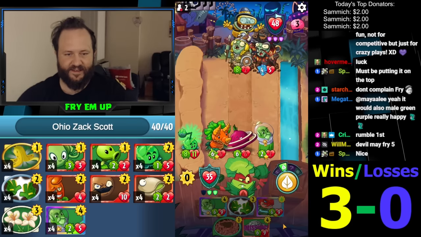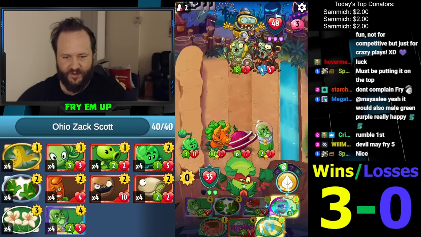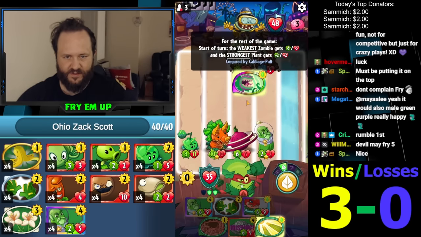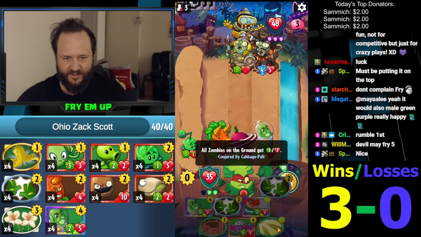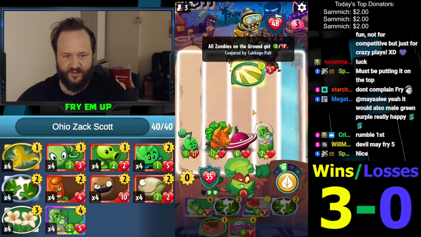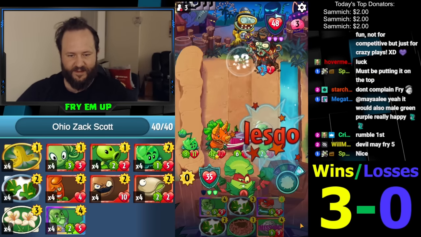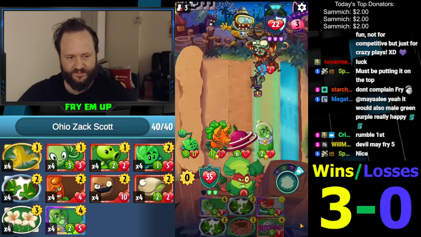We got a bunch of 69s. Oh, that also grows. Oh yeah, we can play these superpowers now. So this says, for the rest of the game, start a turn, weakest zombie gets -3, strongest plant gets +2/+2, so might as well spam that. Roar, we get the animation. The movie, all zombies on the ground get -2/-3. Looks good to me. Captain Cucumber does die, but oh well. I don't care.